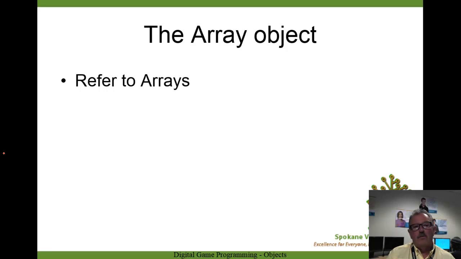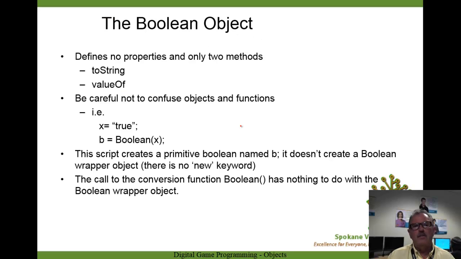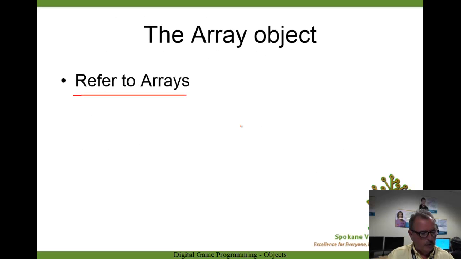So we have the array object, and we've spent a whole unit dedicated to talking about arrays. If you have any further questions about arrays, just go back to that unit and rework it. The next object we're going to jump into is the Boolean, but I'm going to save that for our next video session. So this will be the end of our first unit. Make sure you save your notes and add to them in the next video, so you can have something cool to refer back to.